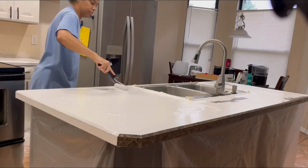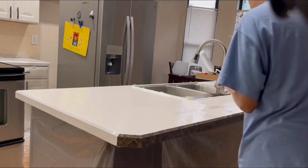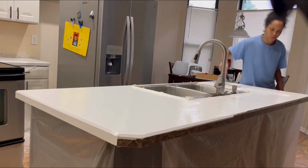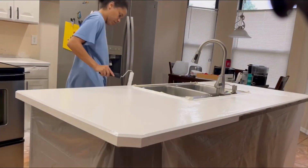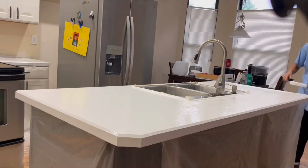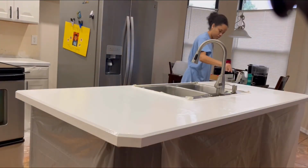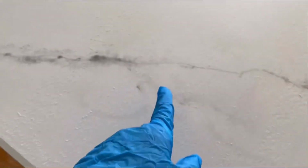One thing I will say is when you're painting your lines, you want to make sure you are using a very light hand and make sure that your stripes are going the same way on all the countertops so that it looks cohesive. After that, I let it dry and then I poured the epoxy on top, and I cannot be happier with my results. It's literally a million times better than the dark laminate. It's like clear concrete. It is very shiny. The results are just amazing.